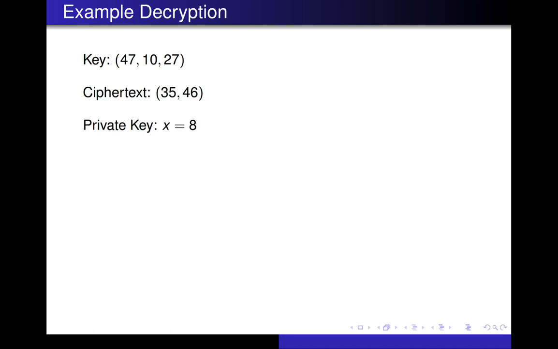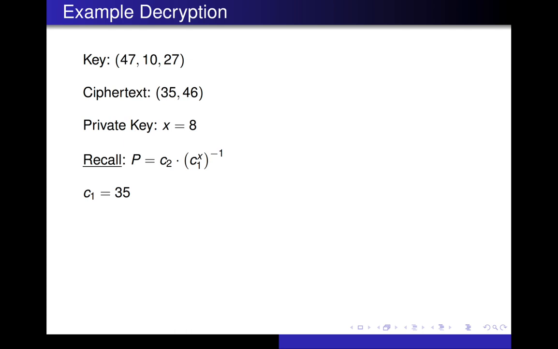Now remember, we have one additional piece of information that our encryptor did not. We know the private key x equals 8. And also recall, with all our complicated exponent computations, our plain text is C2 times the multiplicative inverse of C1 to the x. The nice thing is, we know what C2 is, that's 46. We know what C1 is, that's 35. We know what x is, that's 8. And we know how to find multiplicative inverses. Well, we could either use the generalized Euclidean algorithm or, let's face it, I'm going to use Wolfram Alpha. All right, so let's go to it.